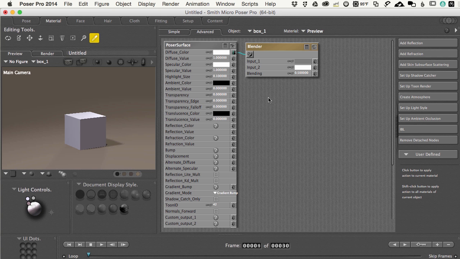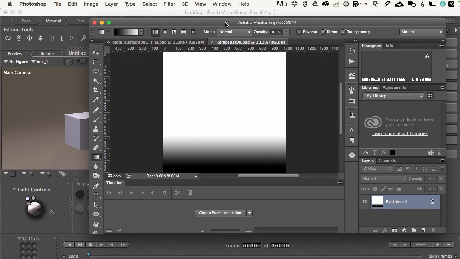I'm going to bring in something that POSER doesn't have. Despite all the cool control sets and math functions, POSER doesn't give you a particularly good way, in fact it really doesn't give you any way that I'm familiar with, to create gradient ramps. What's a gradient ramp, you might say? Let me drag one over that I'm going to be working with from Photoshop. You can create these things in whatever you want. It can be any painting program, even vector programs like Illustrator will output gradients.